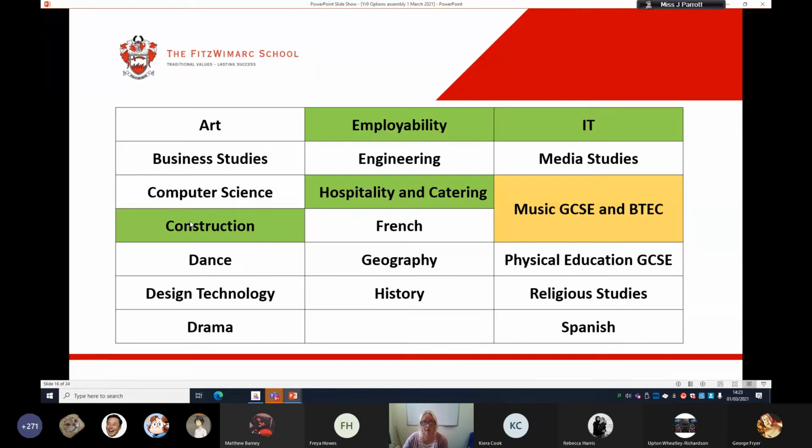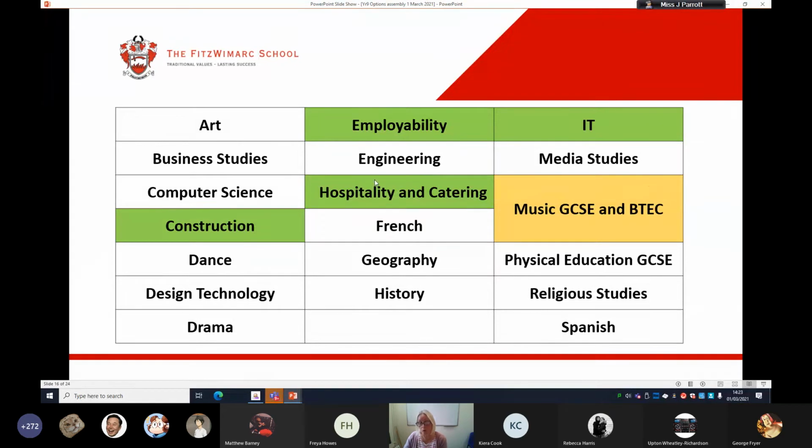So the option choices that you have are in front of the screen now. All the GCSE courses aren't highlighted. The ones that are highlighted green are our vocational courses. The reason that music is highlighted yellow is because you can choose to do either the GCSE course or the BTEC course.